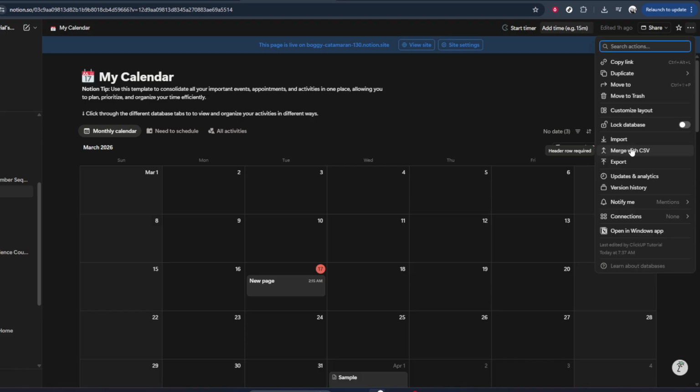Throughout this process, remember that the 3 dots menu is your main control center. Anytime you need to adjust how the database behaves, change how information is displayed, or move data in and out of Notion, you'll almost always start by coming back to this menu. In the next parts of the workflow, you will be using the options available from this same menu to handle your CSV files smoothly, keeping your information organized and consistent across all your tools.